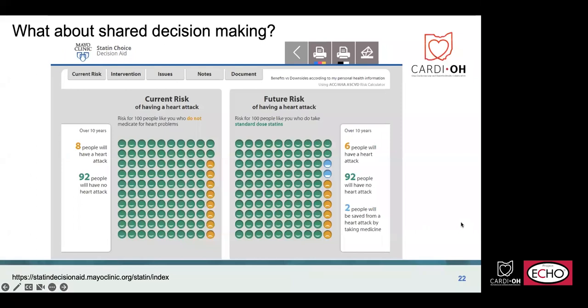Another really good example to raise here, thinking about shared decision-making, is the Statin Choice by Victor Montori. This is an example of the screen that's presented to patients and providers, and it's supposed to engage clinicians and their patients in the actual discussion using a pictograph to say, well, here are the risks and benefits of a statin with your individualized risk. Again, understanding the problems with the risk calculators today.